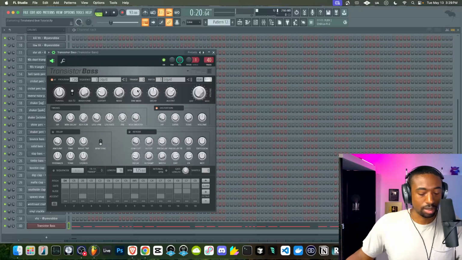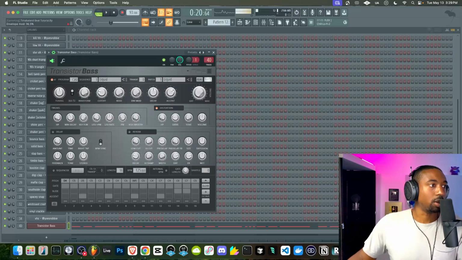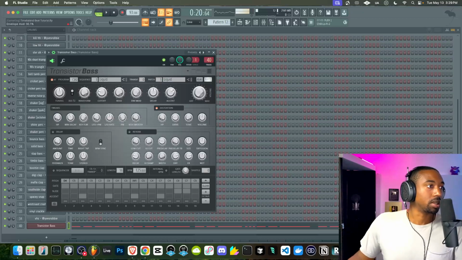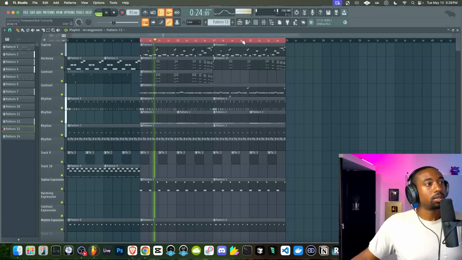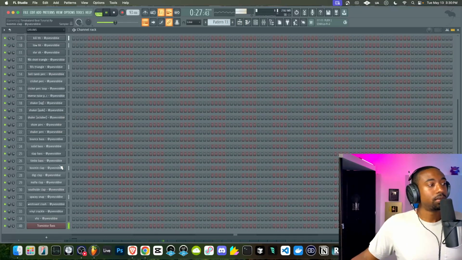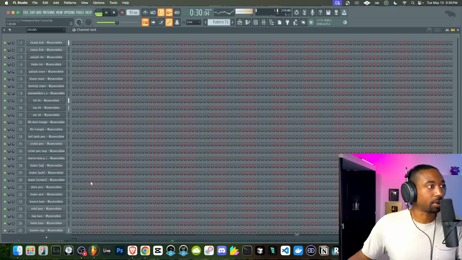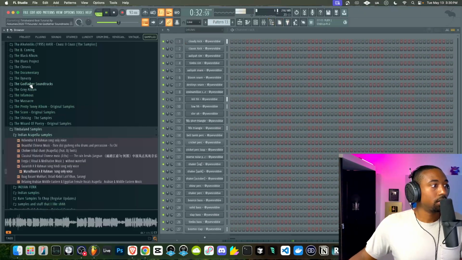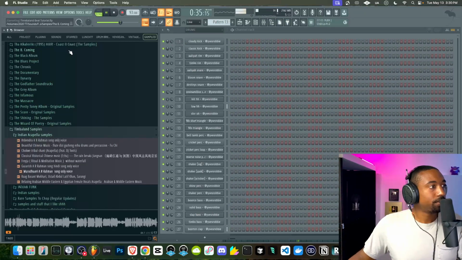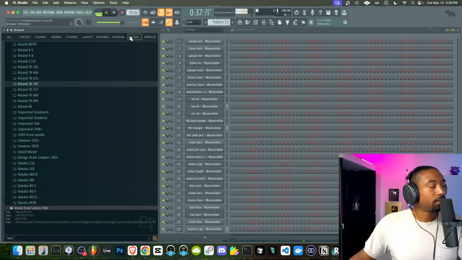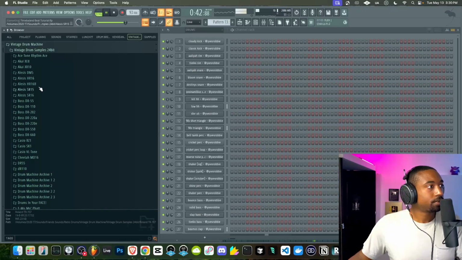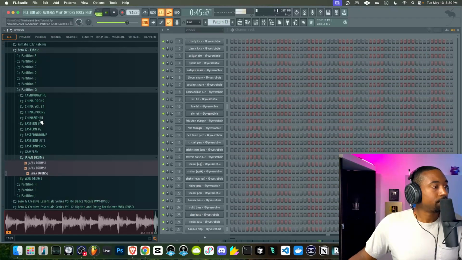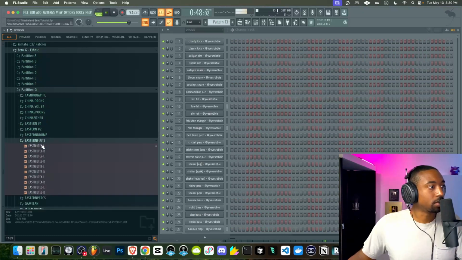So I'm just taking out some of the bite. With the envelope up like that, you get more of a higher cutoff frequency starting point, and then that's how you lower it. Let's see what else we can add in here. I feel like we could add some kind of flute.